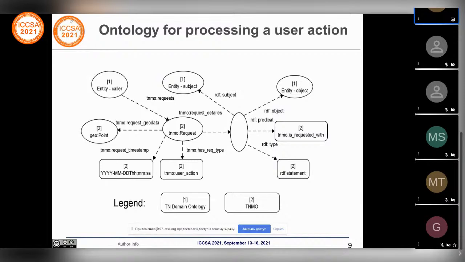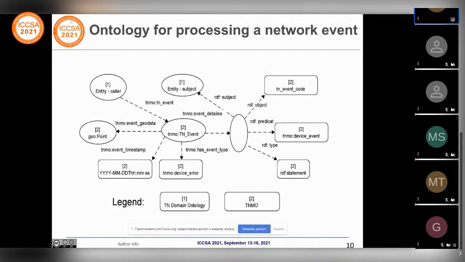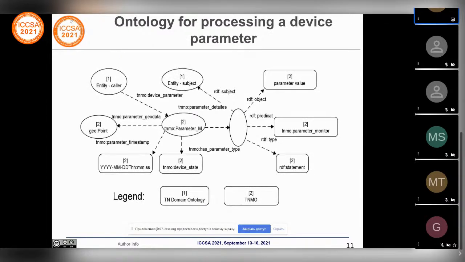Every case is characterized by its own classification nodes and presented in the diagrams. This slide presents the user request actions case. The next slide is for telecommunication network events, and the last slide is about the monitoring parameters case.